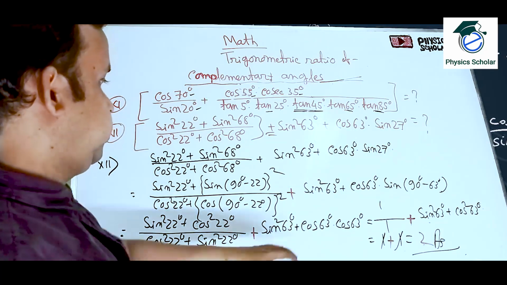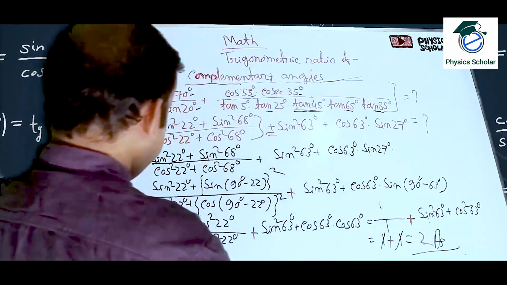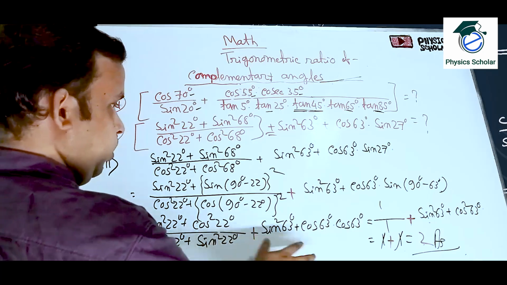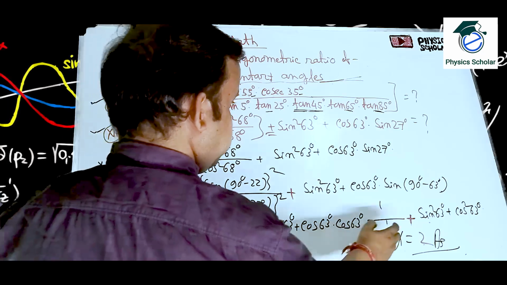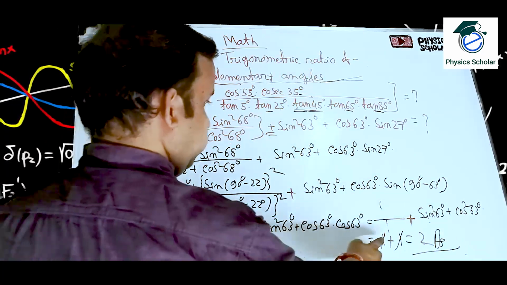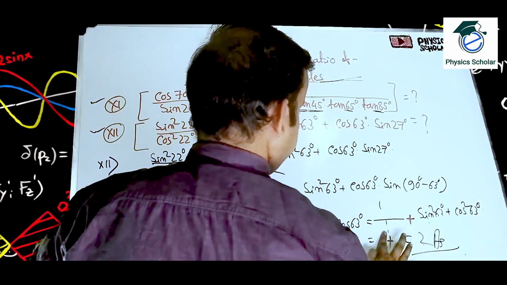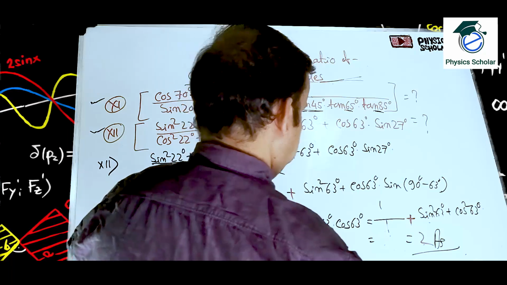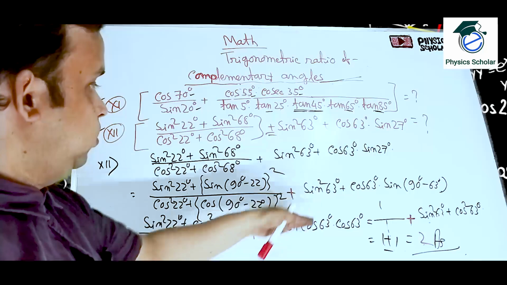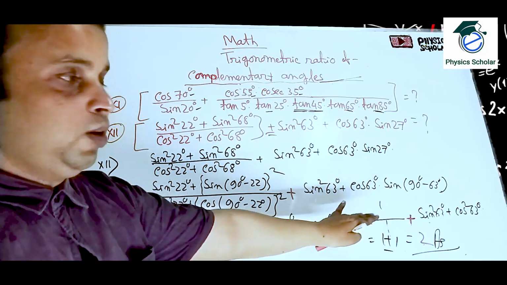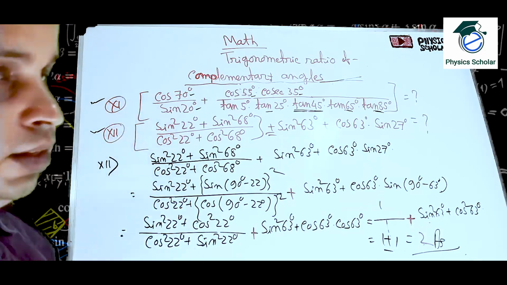So sin square 63 degree plus cos 63 into sin(90 minus 63) means sin 23, that means this is 1, this is 1, so 1 by 1, clear, and sin square theta plus cos 63 into cos 63 means cos square theta, so 1 by 1, okay, 1 by 1 plus sin square theta plus cos square theta means 1, so 1 plus 1 means 2, clear. So if it is minus then no problem, then what I have done before will be the answer; if it is plus then this will be the answer, clear. So students, hope you have understood these two sums.